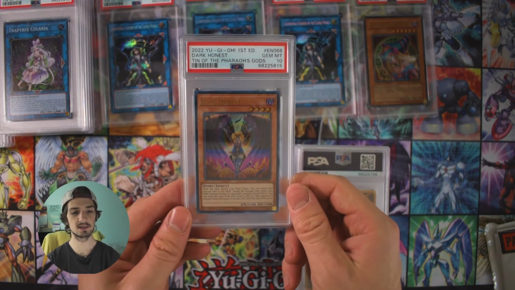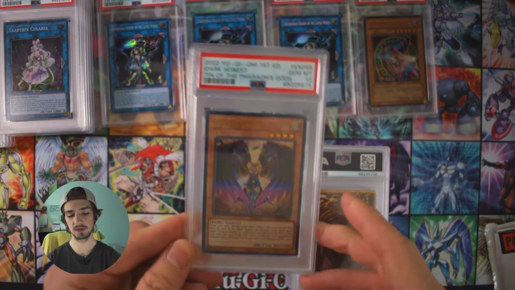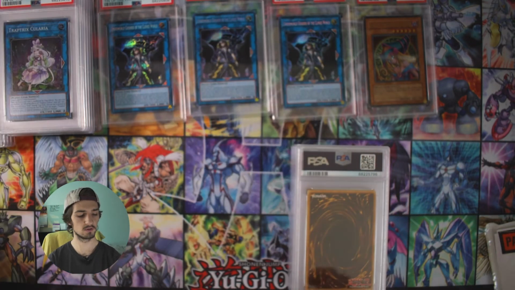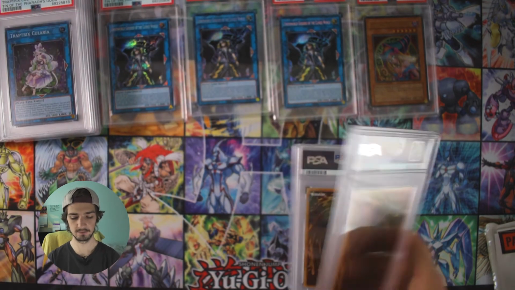Dark Honest PSA 10. So with the PSA 10, I think it's going to be a lot more valuable because, again, of the alternate original Honest that was originally in Light of Destruction. I think that's what it was called. So I think that's a huge hit.